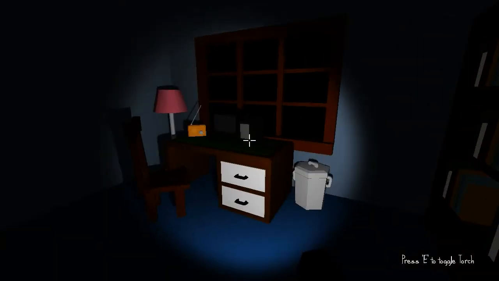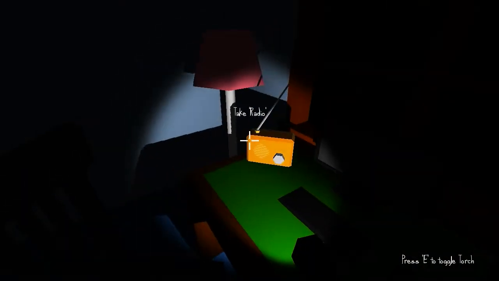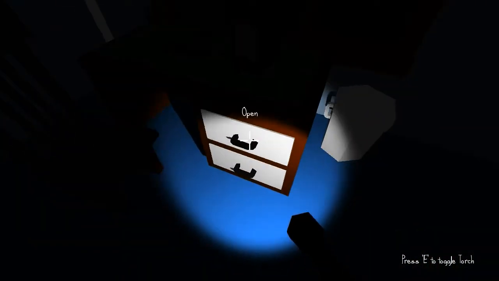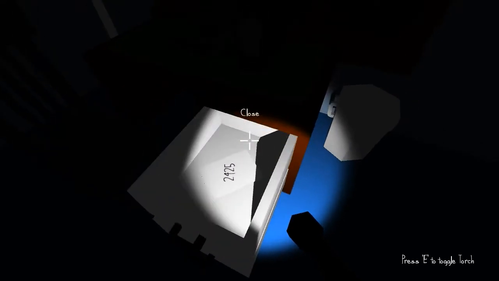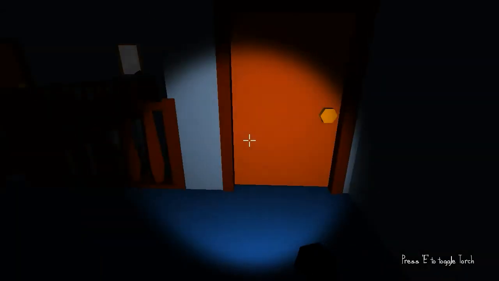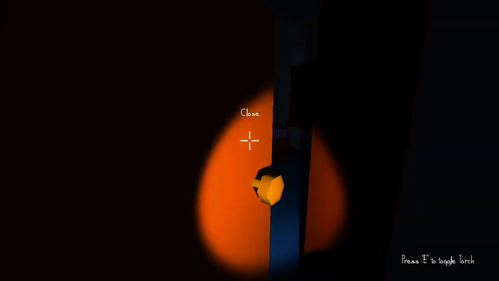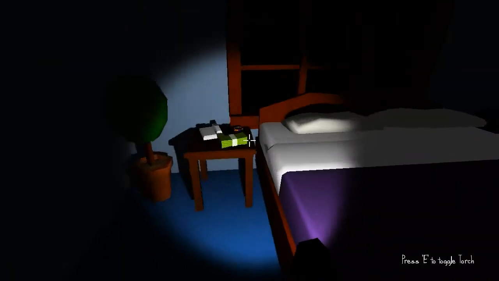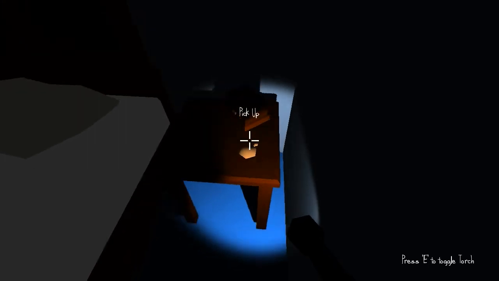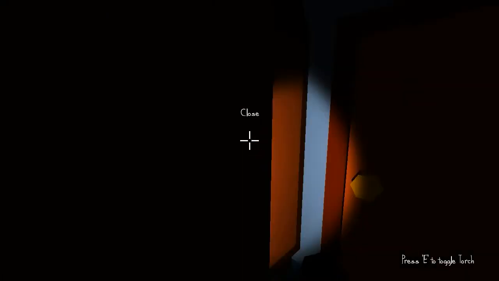Oh, what? Hey, that looks like a radio, yeah, it's a radio. Ooh, money. Anything in here? Oh, what's that? 2425. It'll probably be important, so let's remember that. Let's go in here. Ooh, more money. And a bracelet. Oh, what's this? Take pocket watch. That looks like, I don't know.